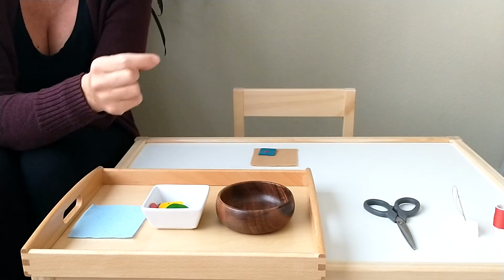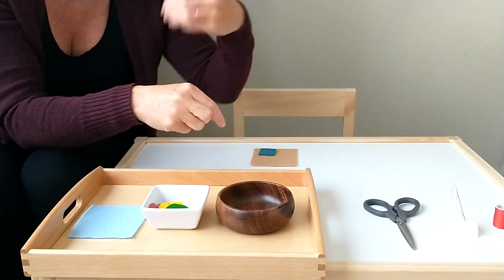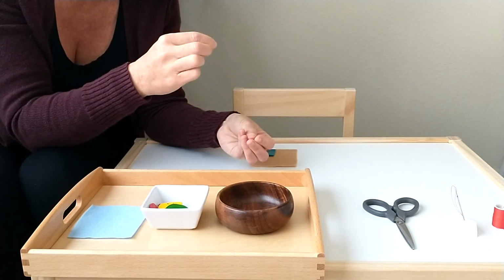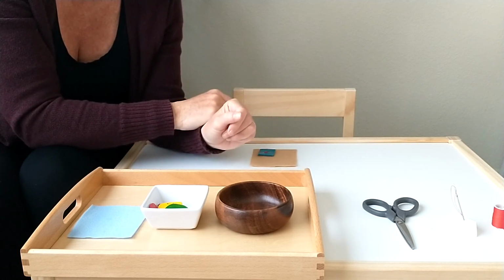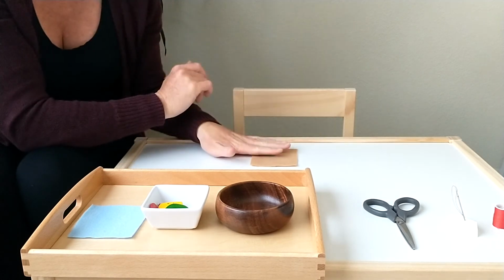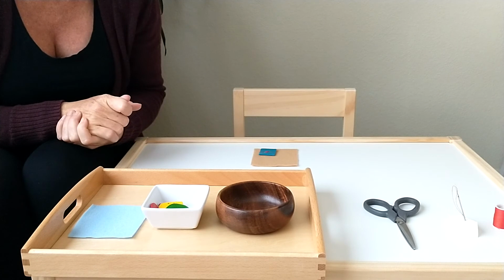This is the next one in the series because the child does not turn the thing over to see the needle come through. It's completely blind underneath. So it's another level of complexity and difficulty. But this is a wonderful activity. Then we show him to put it away.